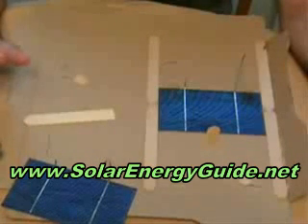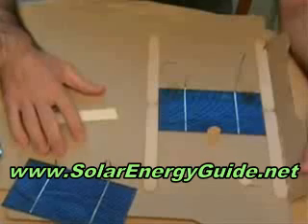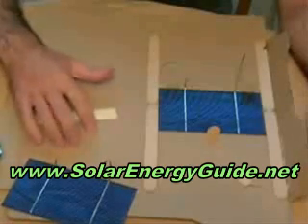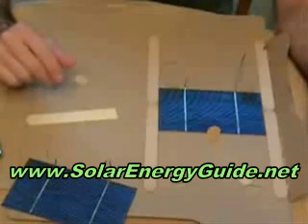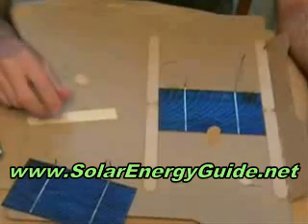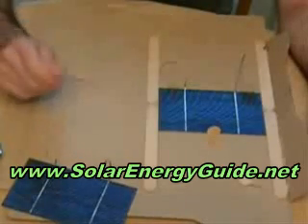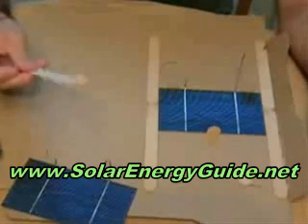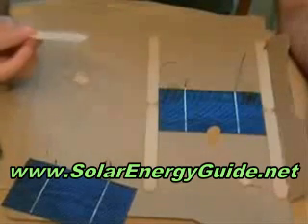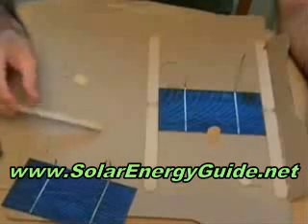The one I ended up liking was made out of a cardboard pizza box top, which is what you saw in the first video. I also used five or six tongue depressors — that would be the only thing you'd probably have to purchase. A whole bag is maybe two dollars, maybe a dollar — go to the dollar store and get one.